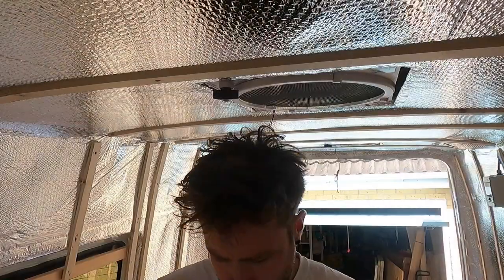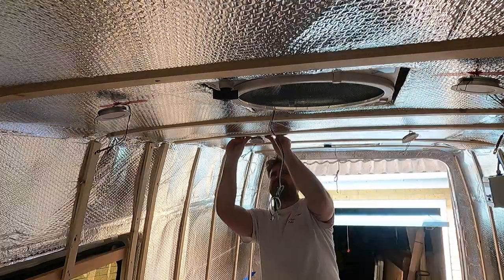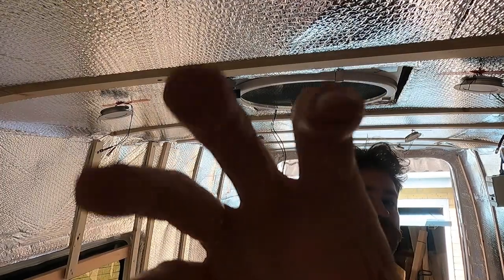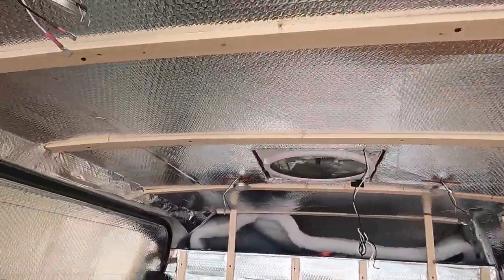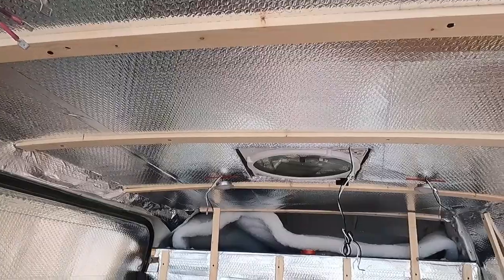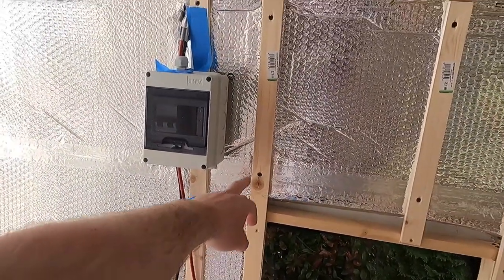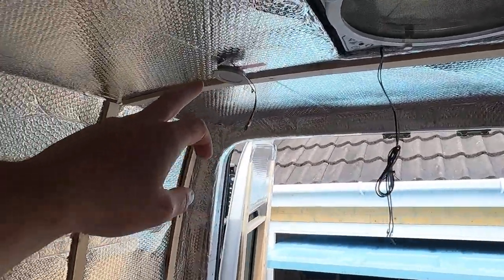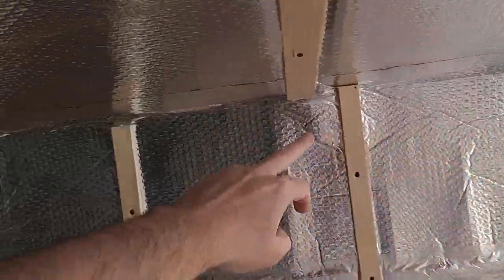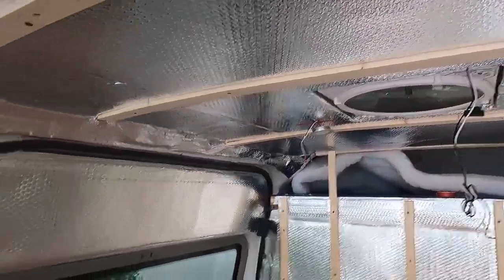Yeah, let's do that. There we go, look. I don't think I'll bother cladding the roof. These look amazing. Okay, so as I said, my switch is gonna go back here. So I'm gonna feed some black and red cable. I'll go along here, around, and then down this corner, to that one, that'll be the last one, I guess. Full circle. Sweet.